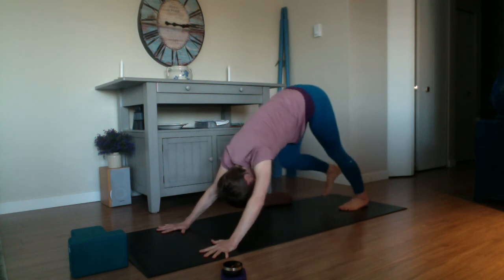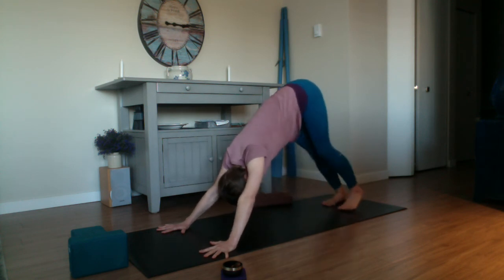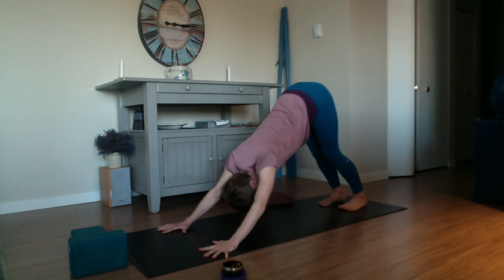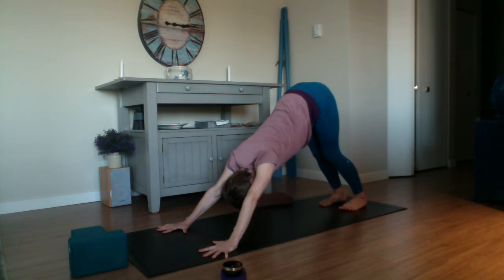Moans and groans are welcome. Maybe walking your dog out a little bit. Really, really root down and forward through your hands. Lengthen your inner arm lines. Lengthen your side body, your spine, your legs. Lift and widen sits bones. Now make your legs work more. Shift the weight back.